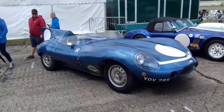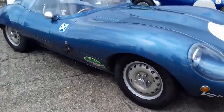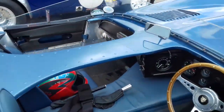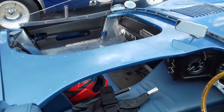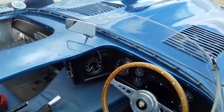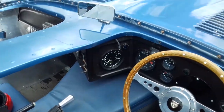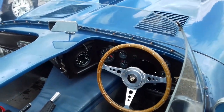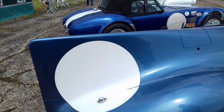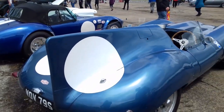There's no excuse. Can we have a look at the interior of this? Look at how the people are separated by a piece of metal. Look at the rearview mirror. I want to get that in my car so I can stop people messing around with my radio. Look at all the switches. Come on. I also love this feature, the shark fin on the back. That is proper aerodynamic. When you go around a corner, you get the wind.